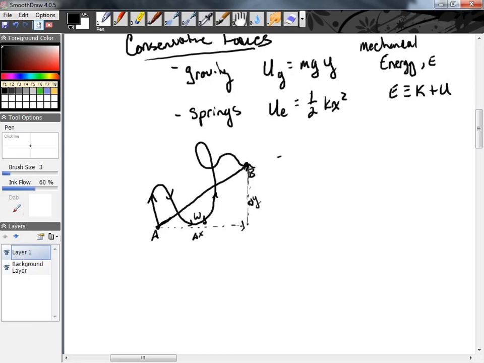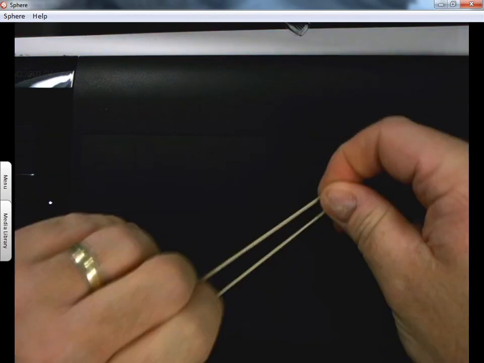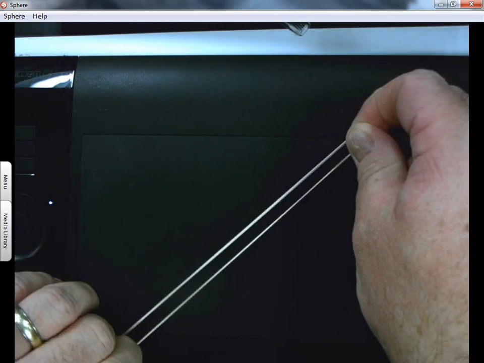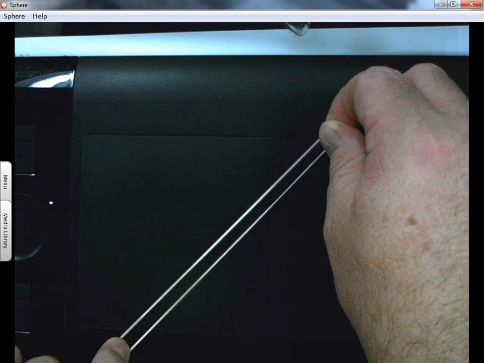But if you take something that works like this, okay, if I were to take a rubber band and do the same thing, you'll see that it doesn't make that much of a difference. So here's my rubber band here, and I'll have it flat, and there's nothing stretching it right now, so there's no work done by the spring, or by this rubber band, it's a stretchy thing. Okay, but if I pull it out here, and if I get to this distance, it doesn't really matter how I get there. If I'm here, then the amount of work that was done by the rubber band is the same.